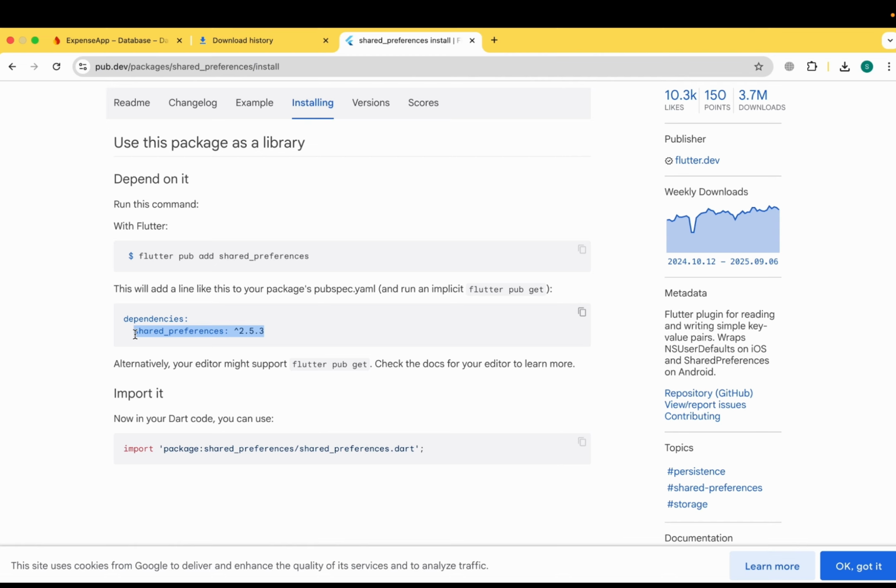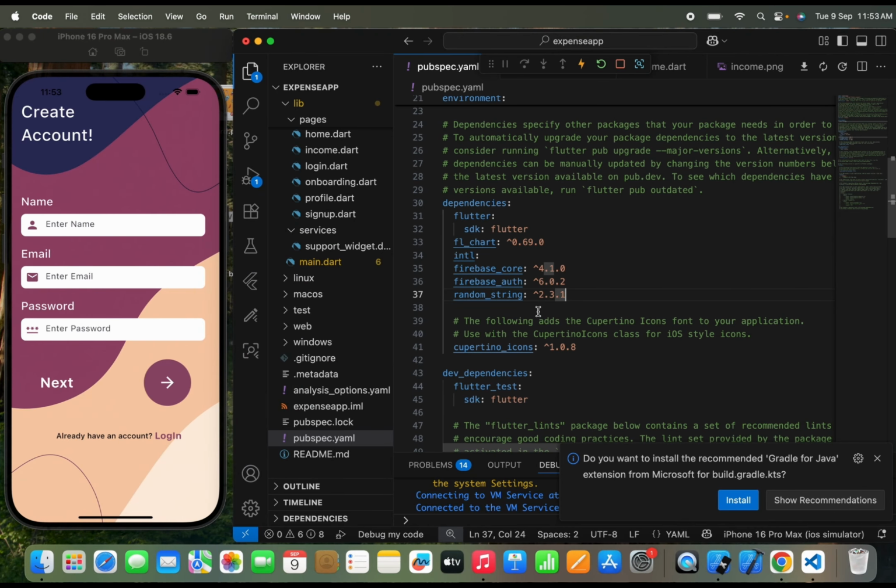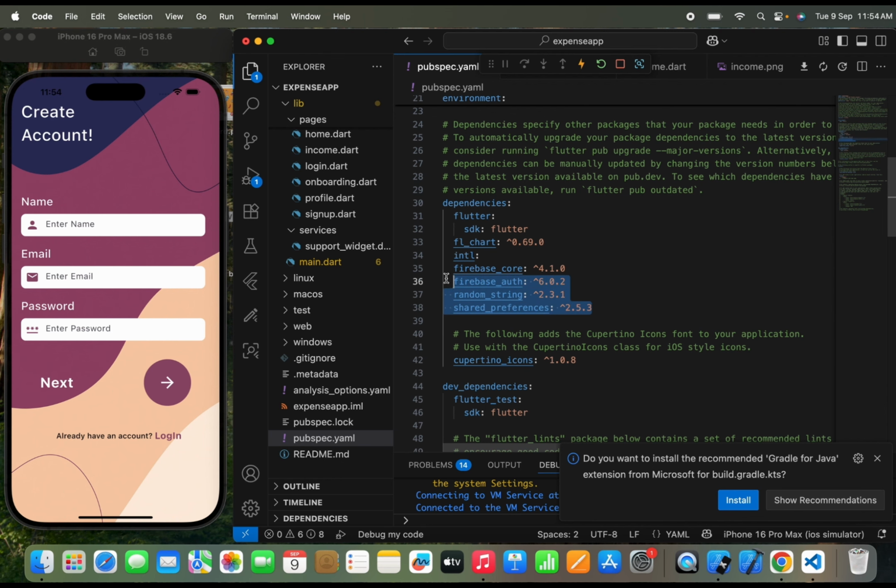Now the reason behind this is very clear, because to get these small things we can't call the server again and again, as it would need writing lots of code again and again to get these small things from the server. So we are going to store all these strings locally, and I think it's going to take just bytes of space, very little space, just to store these strings. So that's why I'm going to use the shared preferences package. I hope it's very clear. Now I think these are the four packages.